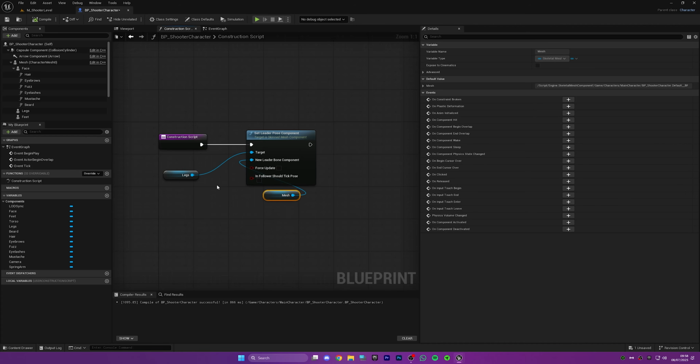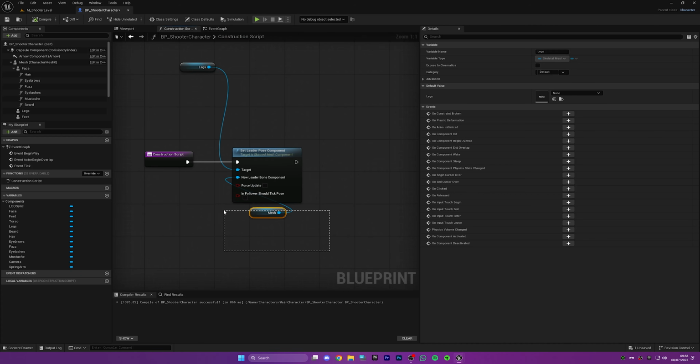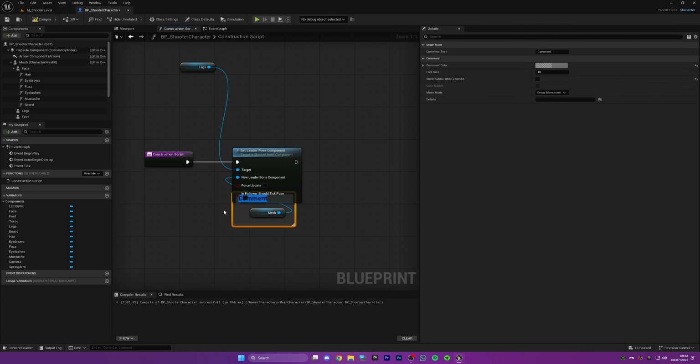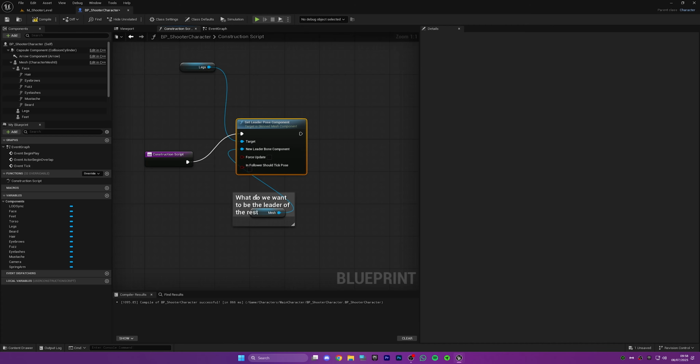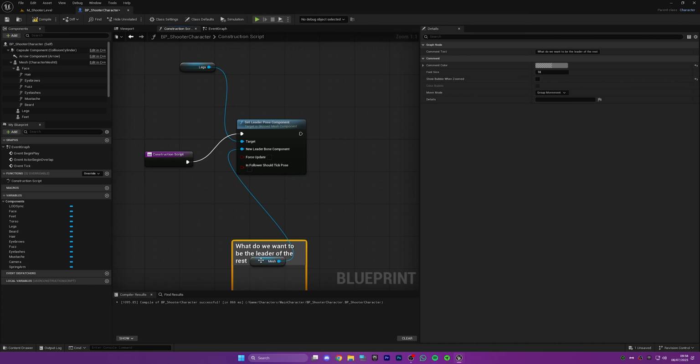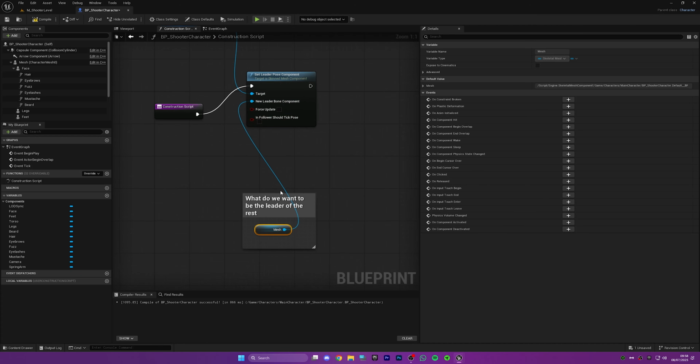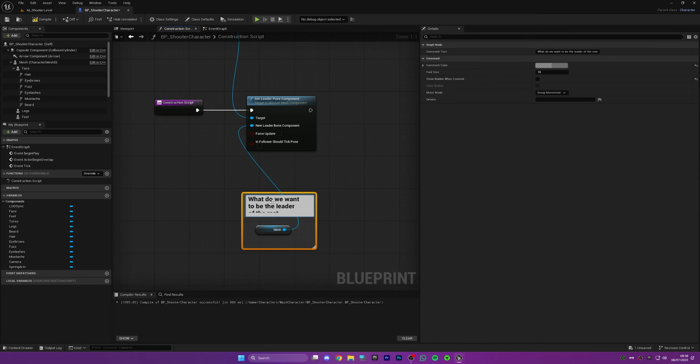So let's just move this over there, and do you know what I'm going to do? I'm going to highlight it, comment, and just rename it something. This is really, really good practice, and I use this all the time just to keep track of what I'm doing, because I'm not an expert in the slightest. I am very much beginning to understand this engine more and more every day. I'm learning every single day and trying to teach people, and this just helps me keep control of what I'm doing without getting too ADHD.